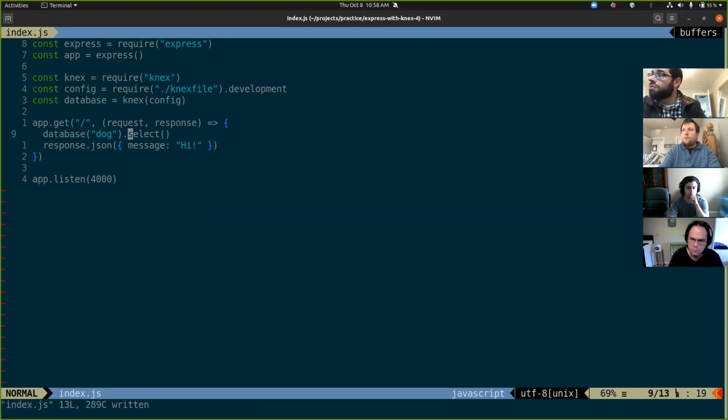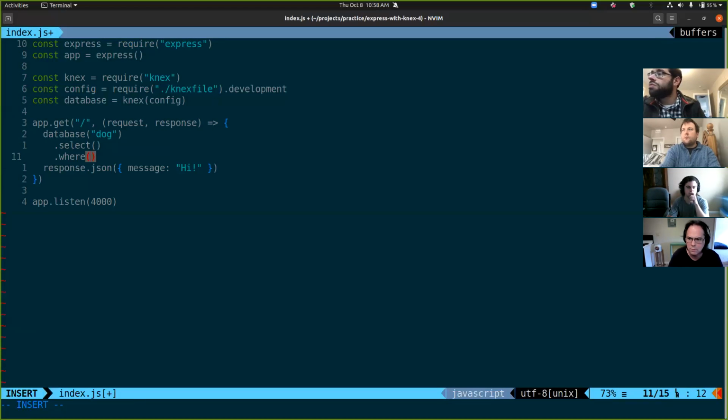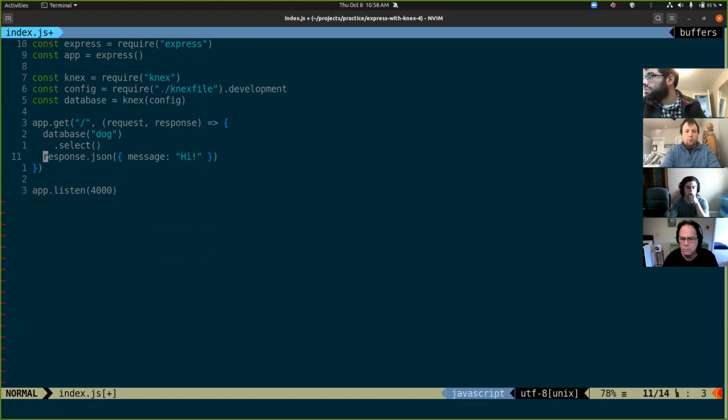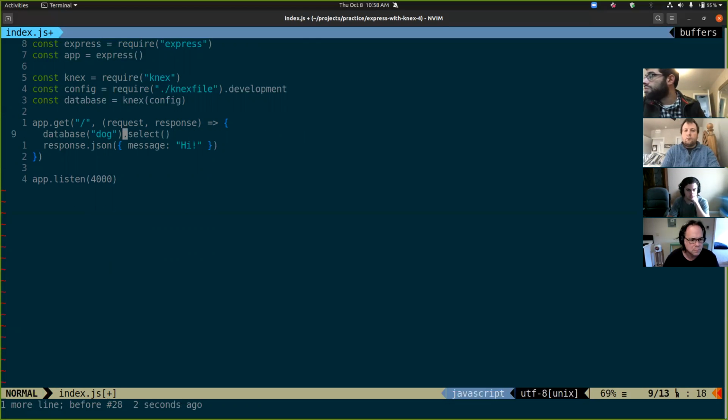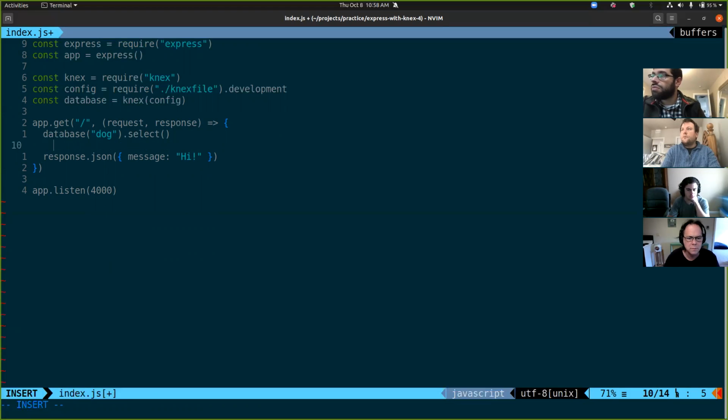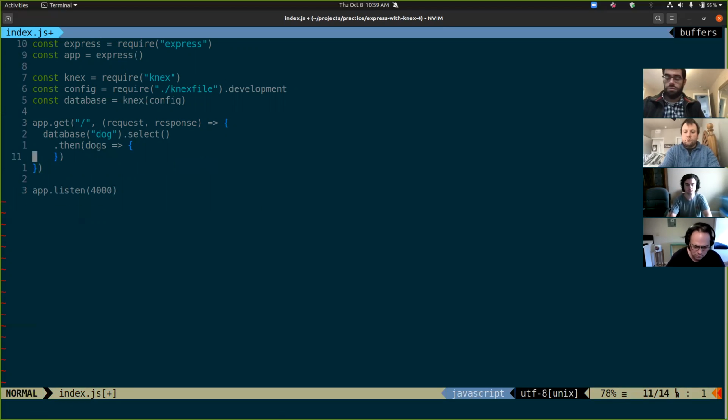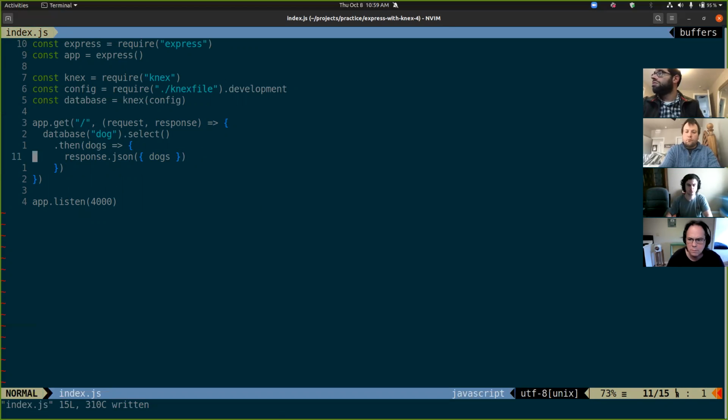If we wanted to constrain it, we can do that too. So like where ID is 3. It's a whole syntax for this, but it's very similar to how you would do that in SQL. All right, so we select the dogs. Any database interaction is always asynchronous, so we need to then off of it. We're going to take the dogs that we get, and we can just fire them on back. Remember, Knex middleware functions don't return anything, which actually helps us out in this case. So your route handler looks something like that.